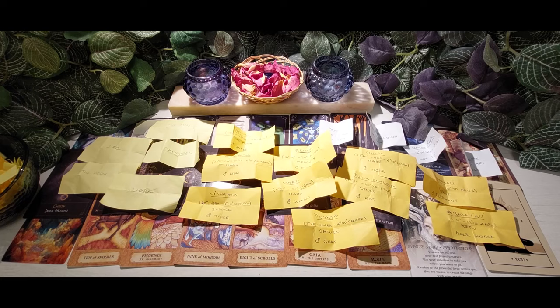They could also like to wear jewelry. Chitra sometimes is connected to jewelry, any kind of shiny objects or accessories. So this person could like to wear that. And with Swati, again, this could be someone who is quite popular. Swati tends to be very attractive as well. I can't think of anyone right off the bat, but loads of very famous people have Swati nakshatra energy. I know that Taylor Swift has ascendant in Swati nakshatra.